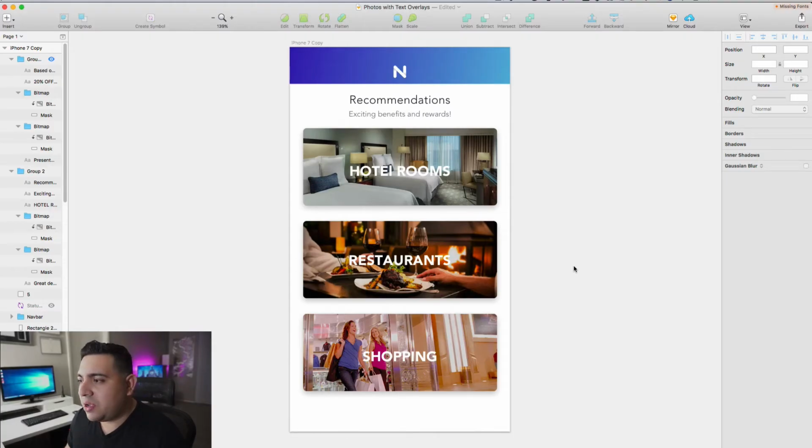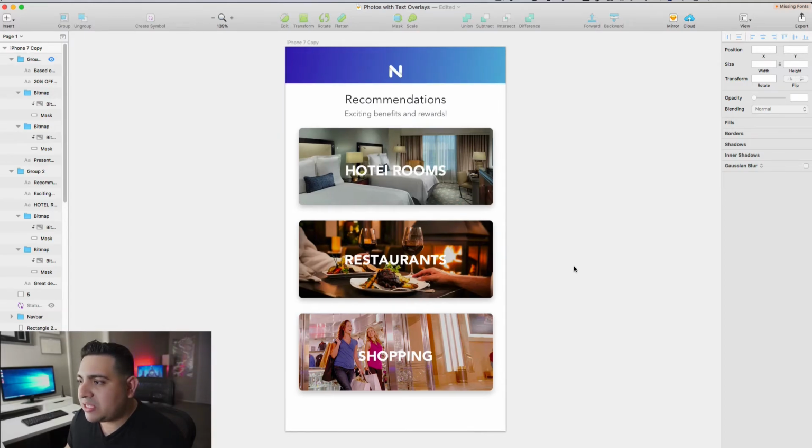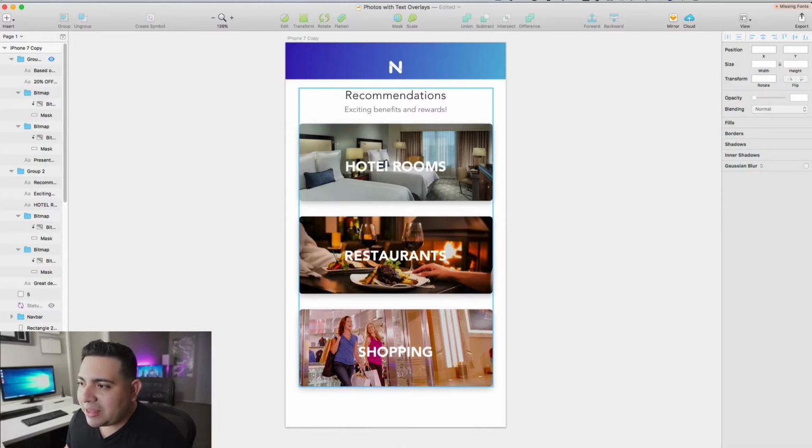So now that we just went through all these different solutions on adding images and text overlays, let's look at areas in which maybe that's not the right solution. Maybe this is not the right pattern to add to your website, to your mobile app. So let's take a look here. Basically, we have this kind of an app mock-up here where you can select a category, and the way this is displayed is through having an image and that text overlay.